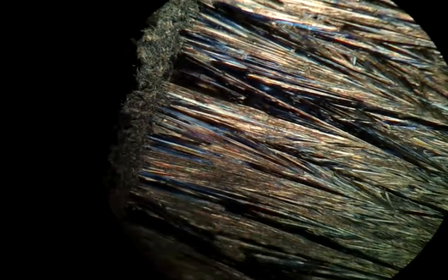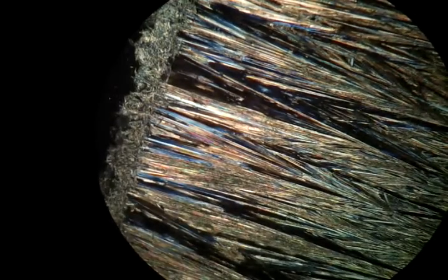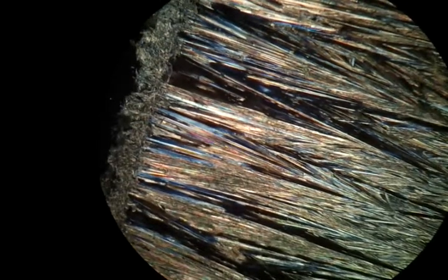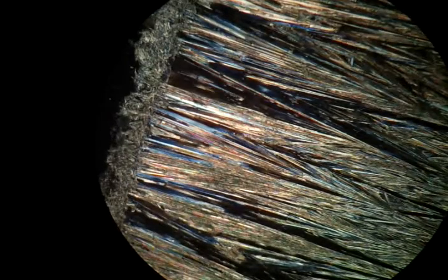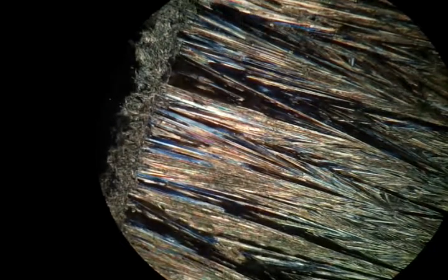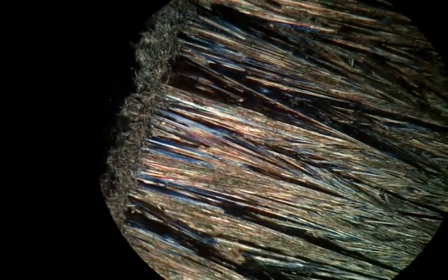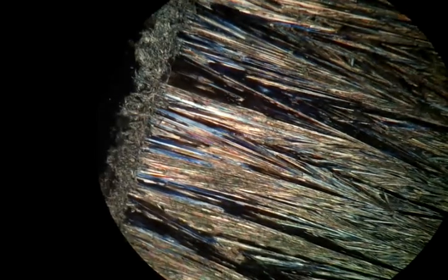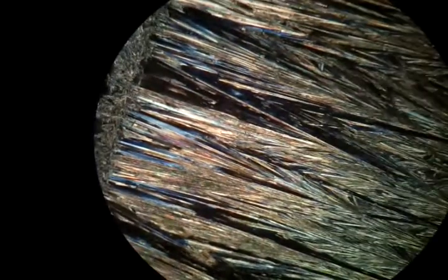This is about the darkest part. The interesting thing about the colors here is that they're not glittering when you switch from the right monocle to the left monocle. These blue colors are the same in both. The long crystals here are coming almost all the way from the center. Now I'm moving the glass plate.